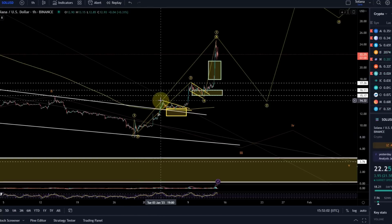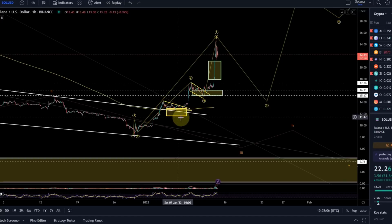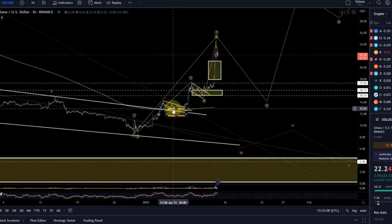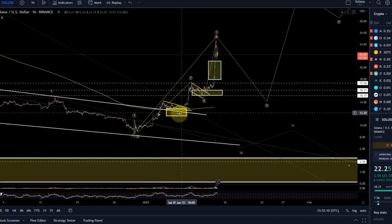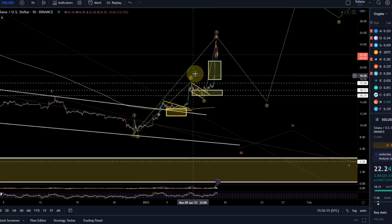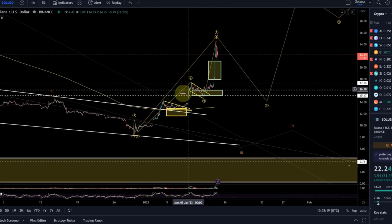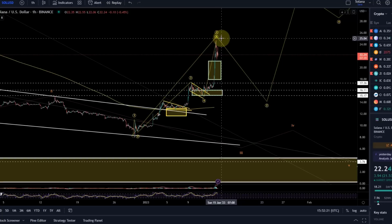Basically, when we moved up here for the first time around the 3rd of January, that is when I changed the scenario and provided a support area here or long entry point and here again, and both would have been very, very successful. So I changed the scenario. However, this is only short term. So we're tracking an impulse short term. It's not the most beautiful impulse, but it is quite significant.